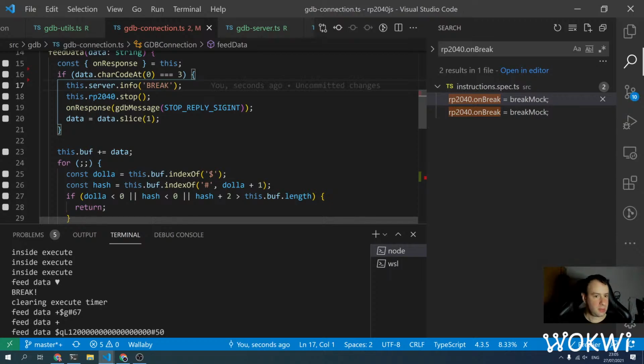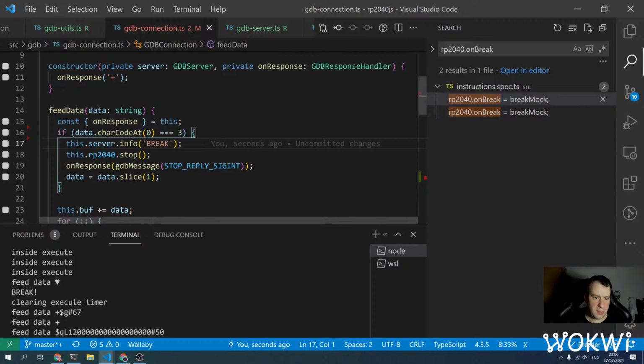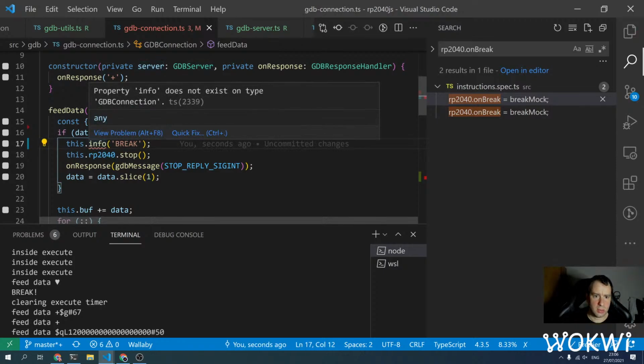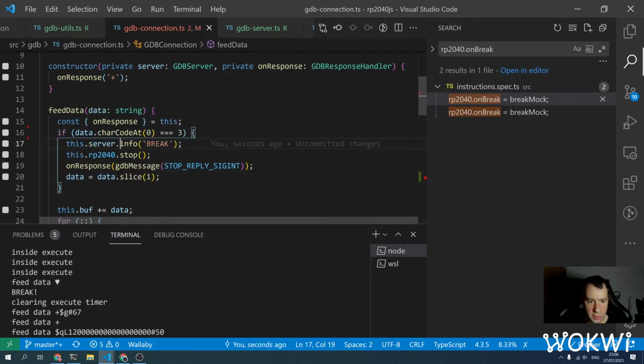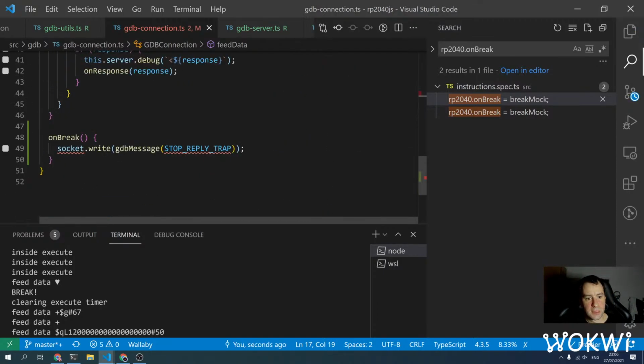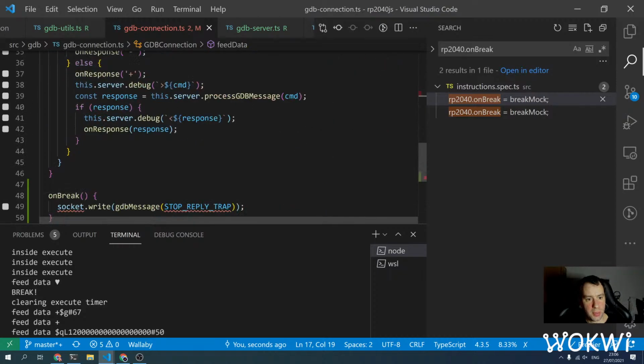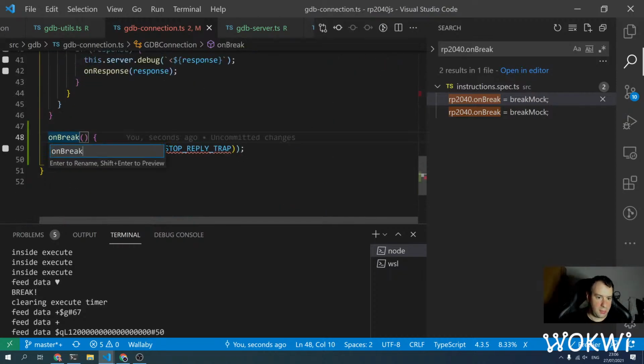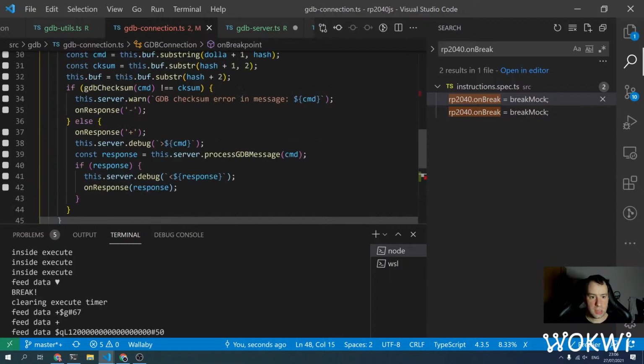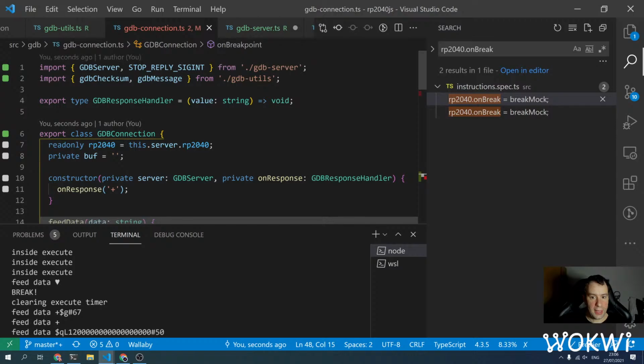We probably don't need this console log now. We have this logger. Maybe just this.server.info, the GDB server. Whenever there is a breakpoint, maybe we should call it on breakpoint instead of break. We are just writing.